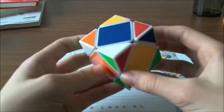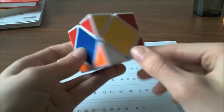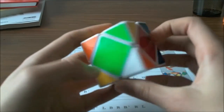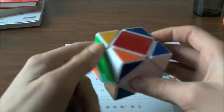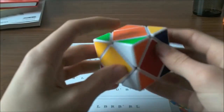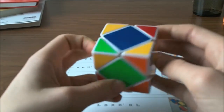So I'd probably go for white on this one. I see I have these two white-red here, and if I place this one first, like that, then this one's already oriented so I can bring it down next to it. And then, no, that won't work. I can just put that one there, that one there. Kind of a long face, but it works.